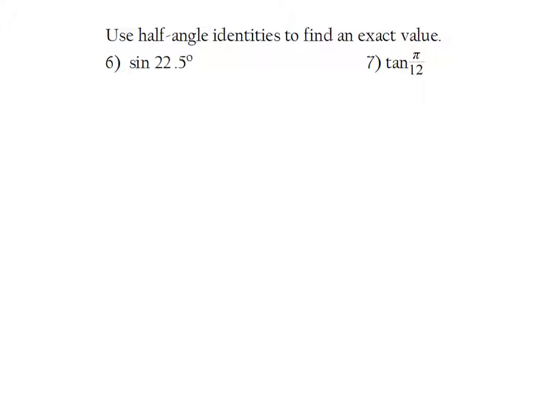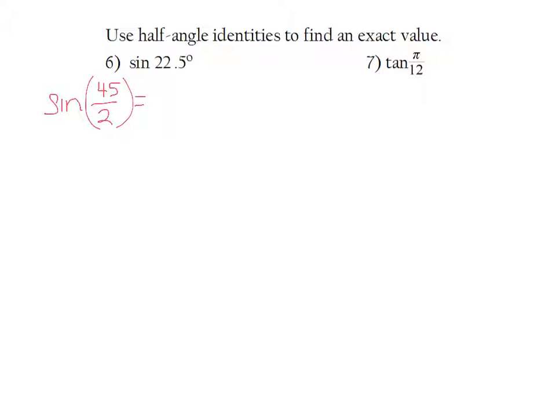For example, let's try some. This one's 6. We want to find the sine of a 22.5 degree angle. And it seems like that would be no special angle whatsoever, but it does happen to be half of a 45. That means I could figure this out using my half angle identity, and I can find it out exact, not as a decimal. I'm going to use my sine identity. And remember that I'm going to find the sine of not a 22.5, but a 45 divided by 2. That's how I'm going to write it. That tells me that 45 is the theta that I'm going to be using in my identity.